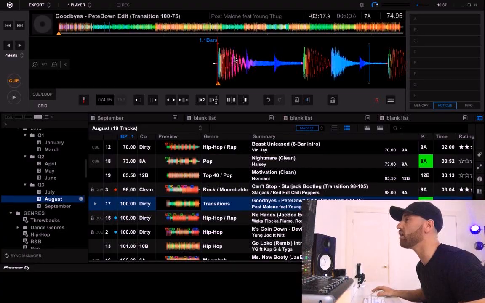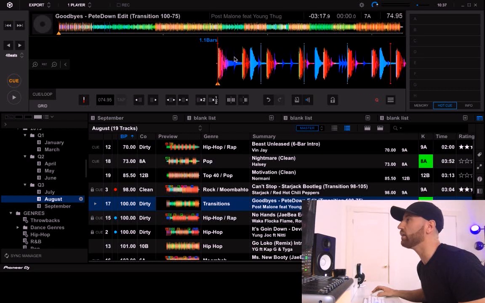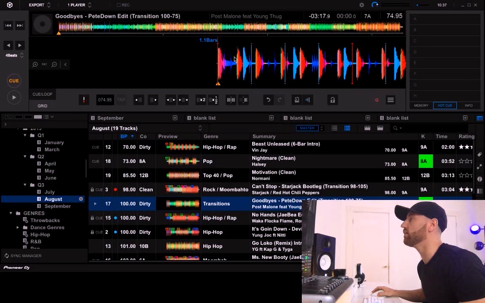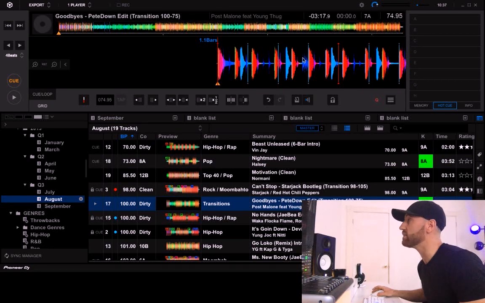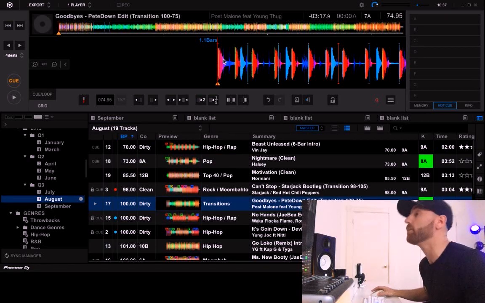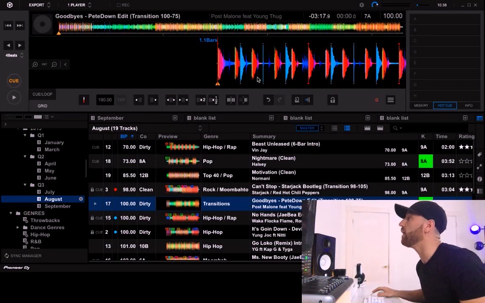But now that that is on, I scroll back out and I already know that this is gonna be off. One, you can see it. This is not anywhere near on a beat. And this says 74.95, shows it up here too, which is wrong. We know that this track starts at 100 BPM. So we're gonna go down here, 100, and now that is right on a beat. This one is right on a beat.